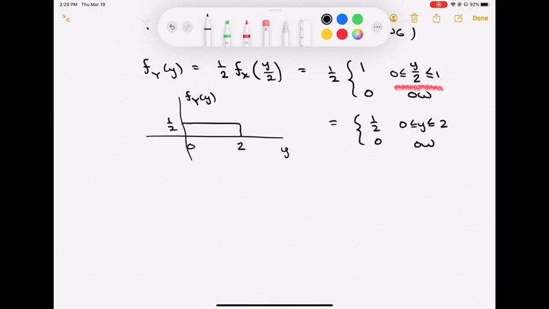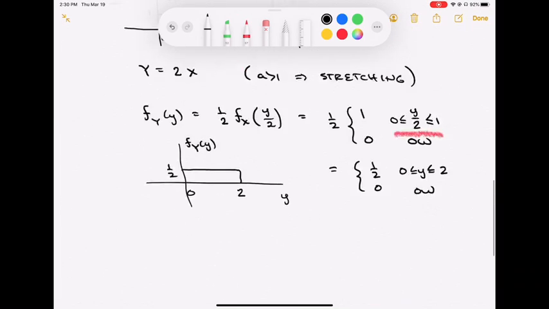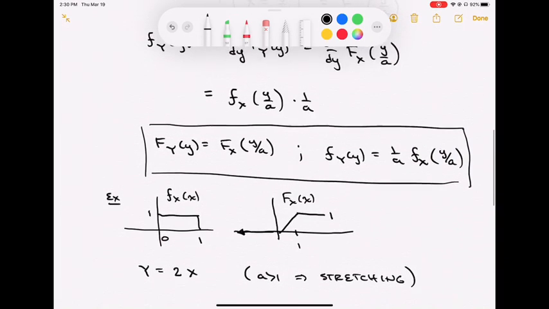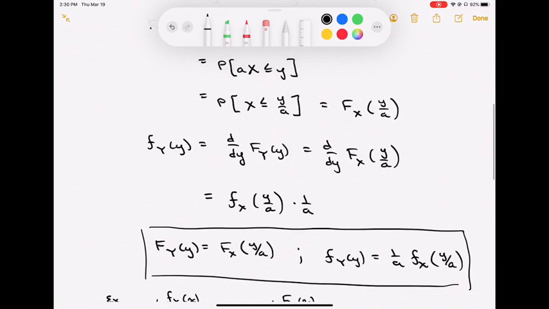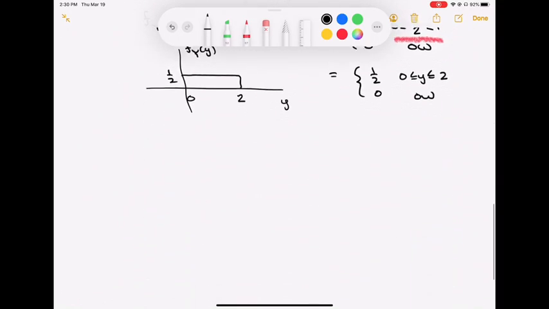If you recall, y was just equal to 2 times x. If x went from 0 to 1, well then y is going to have to go 2 times that, so 0 to 2, and that's exactly what this result shows. Another example that we can do, so we were looking at these different examples. The first example we showed was a simple scaling type of operation. We're going to move to another example.